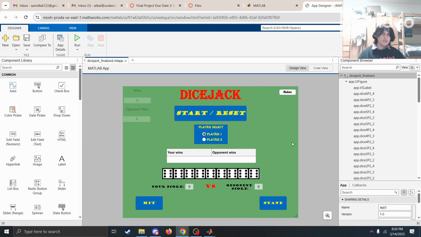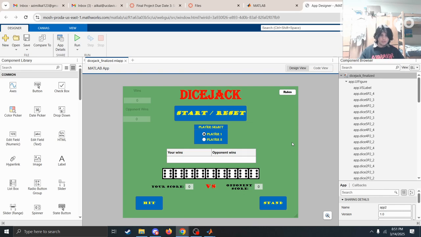Once that's finished, player 1 will automatically be set to go first. Now player 1 is given the option to hit and stand. The goal of the game, similar to Blackjack, is to get 21 for your total score. Get 21 or close to 21, while keeping in mind that you risk going above that score, which would make you instantly lose the game. At the same time, you're also competing against the opponent's score, because you want to have a higher score than theirs while also being within or below 21.